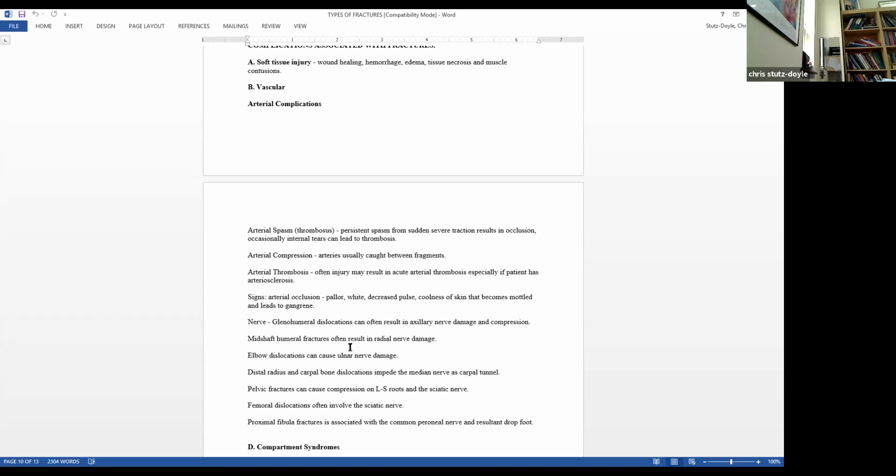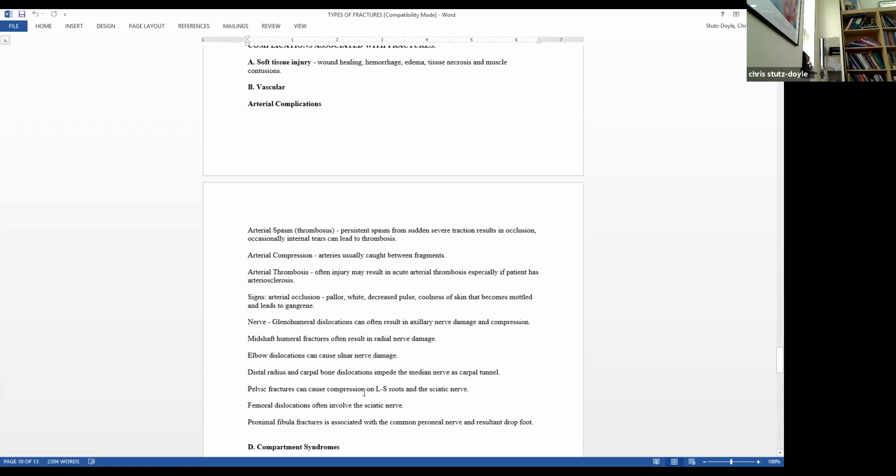The distal radius and carpal bone dislocations impinge on the median nerve. So with the median nerve, we're going to have problems associated with, again, gripping, pronation, etc. And different things on the thumb, median nerve associated with, when we talked about the benediction sign, etc. And the ulnar nerve is associated with thumb adduction.